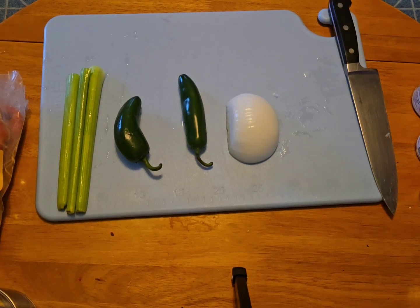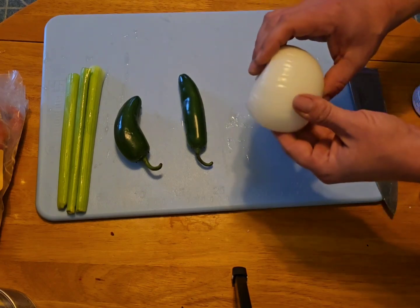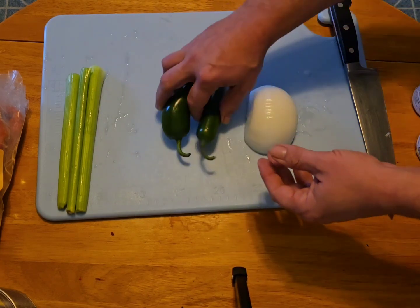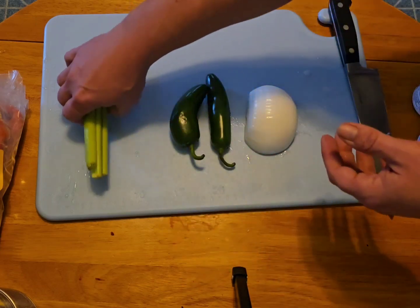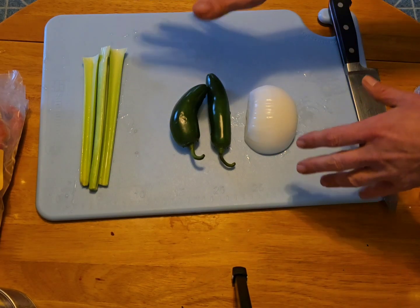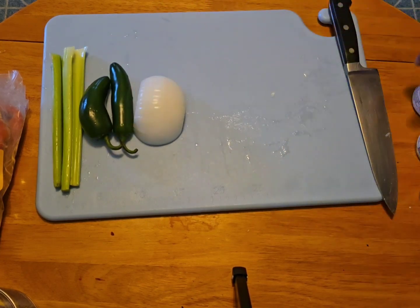All right, let's get started. Ingredients-wise, we have half of a Vidalia onion that we're going to chop. We have 2 jalapeno peppers. We have 3 stalks of celery. So what we're going to do is chop up all of these veggies and saute them in a pan.